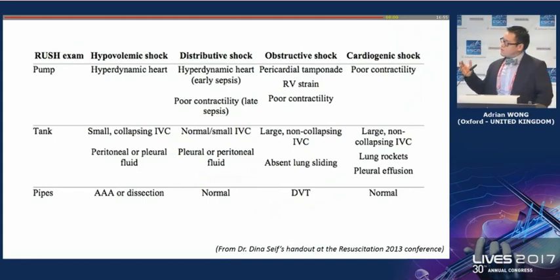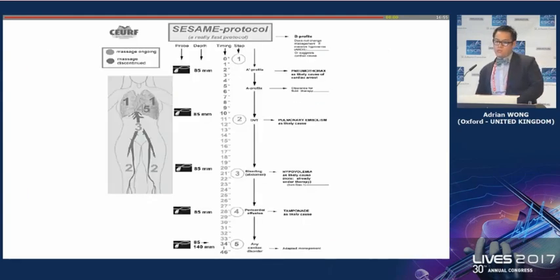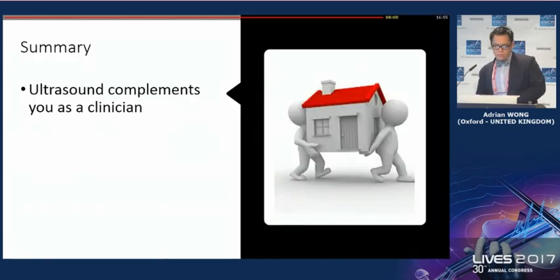You will hear protocols such as the RUSH protocol, which assesses the pump, the tank, and the pipes, and will allow you to differentiate hypovolemic, distributive, obstructive, and cardiogenic shock. Also the SESAME protocol, which is again available online. It's a free open access education article by Daniel Lichtenstein, which allows you to assess and come to a conclusion in terms of why this patient is shocked. So in summary then, ultrasound, I think, complements your skill as a clinician.